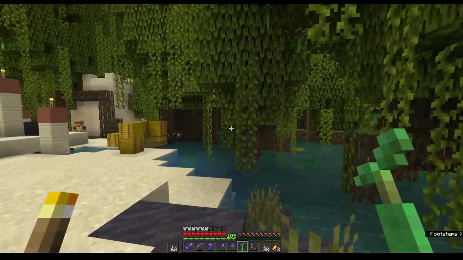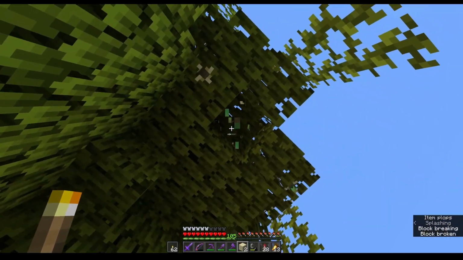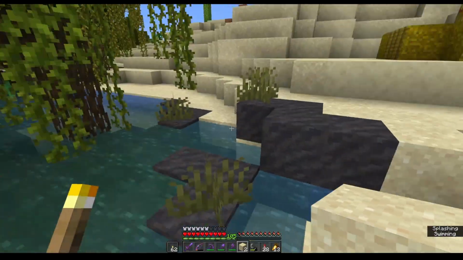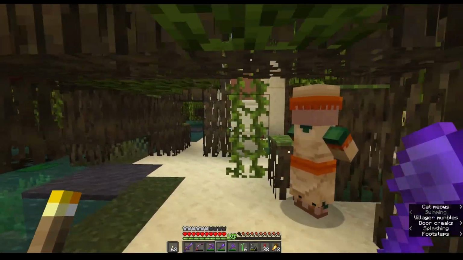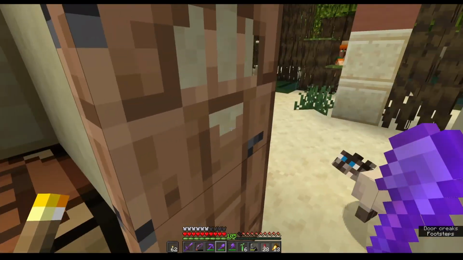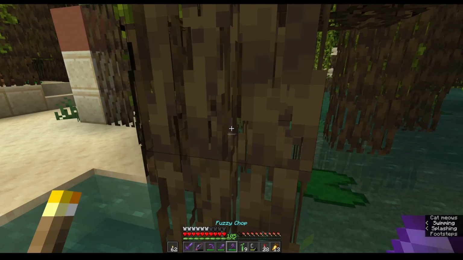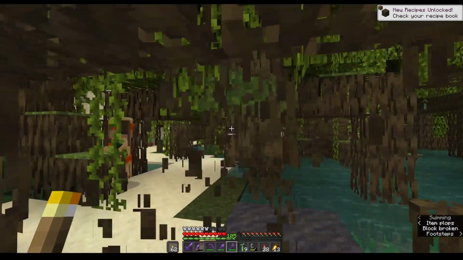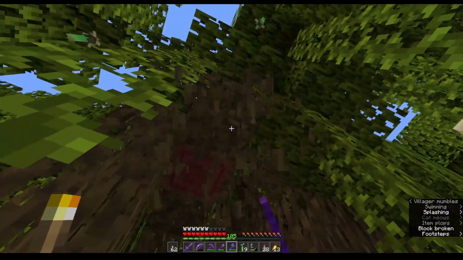Oh, there's some more over here. Just so lush. Right, I've got 4. That's not bad. Wow, this village stretches right into the mangrove. It's very cool. Not a very exciting village, though. I'm going to harvest some of these roots as well. I'm not really sure what they're good for.